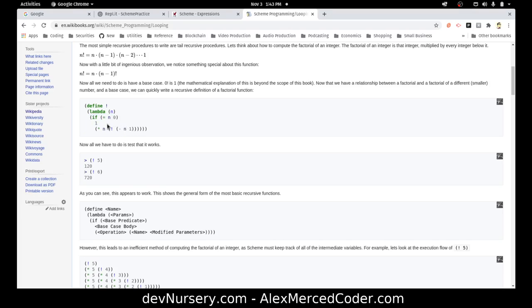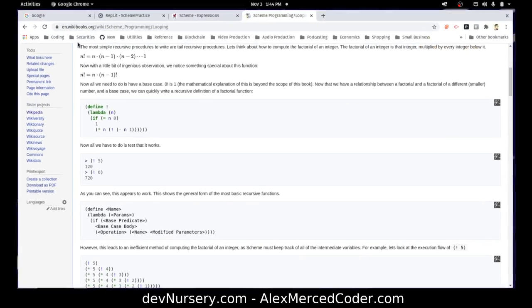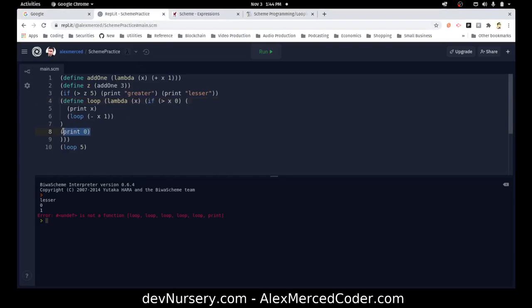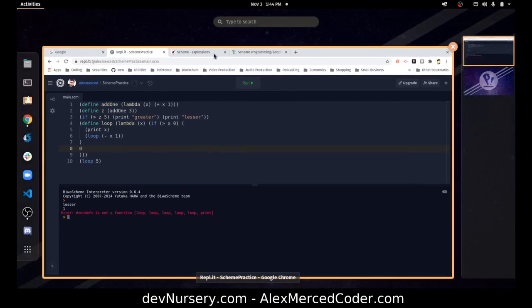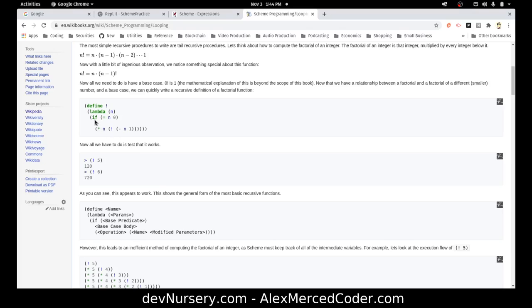So what we're saying here is that if n is equal to 0, then return 1, or else n times the result of, so I'm assuming this is a factorial, n minus 1. That's essentially what I'm doing.